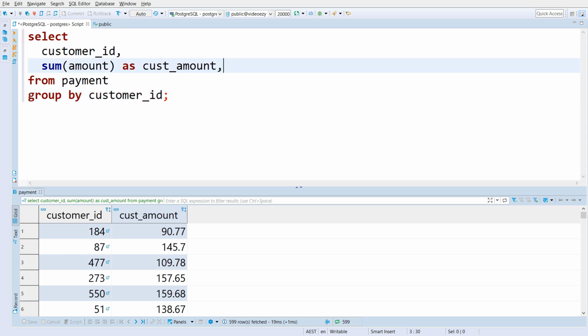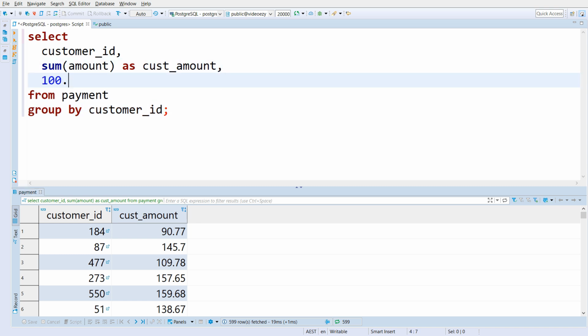Let's add that as another column. So what we'll do is we want to calculate a percentage, and we want to divide how much each individual customer paid us with the total amount of money that we've received overall from all customers. So we can use a subquery here to return us the total amount of money we've received overall.